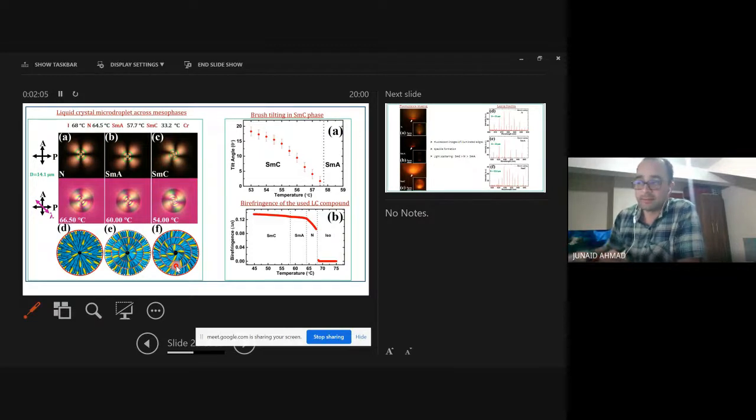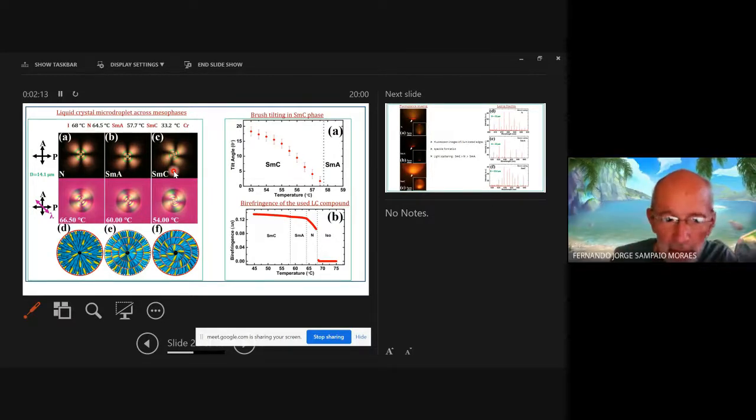But you are right that the elastic deformation occurring in the smectic C phase particularly is quite complex to figure out. Yeah, I imagine there are topological defects that should appear because of this. That's what happens in the bipolar case, right? You have two topological defects appearing, and you probably have something like that here too. That's my guess.